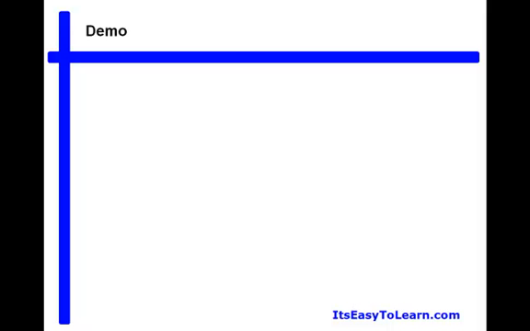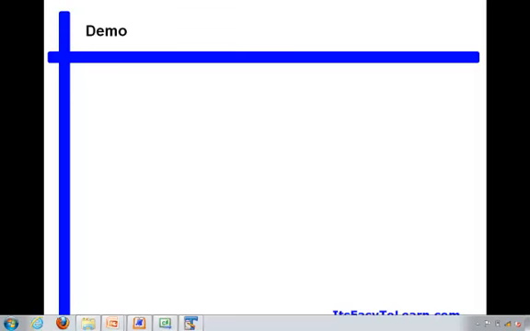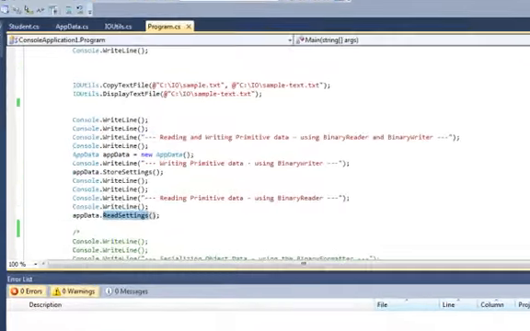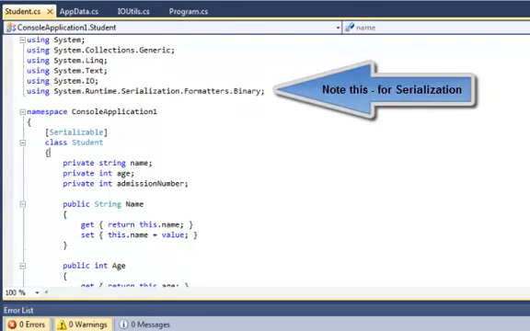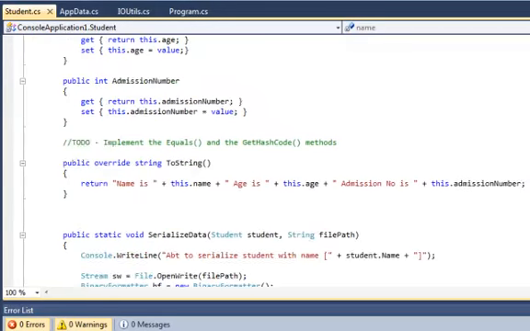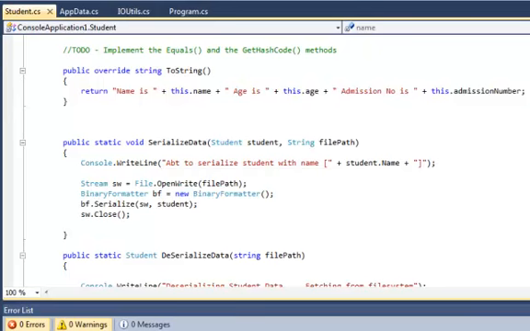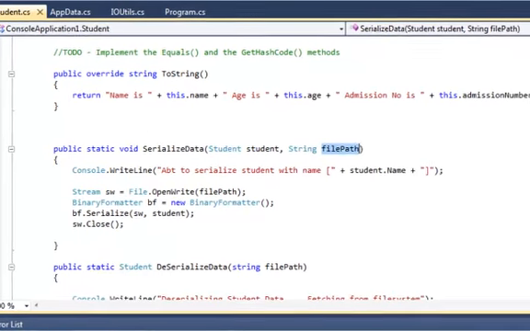Let us look at a quick demo. Okay, so here we are, class student. We have to mark this class as a serializable class. Then we have a method here called serialize data. You pass in the student data and the file path where you want to serialize.